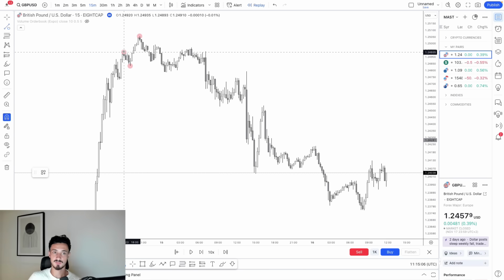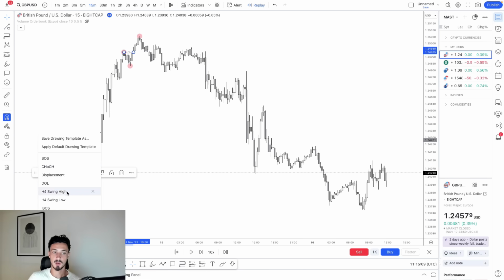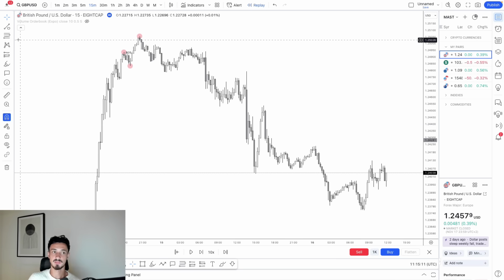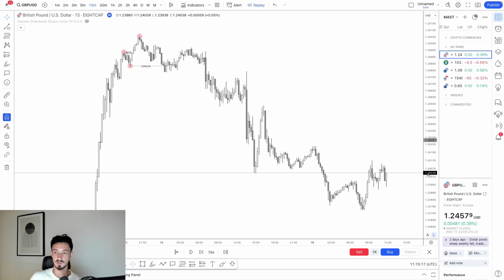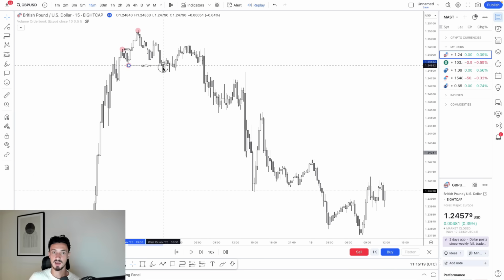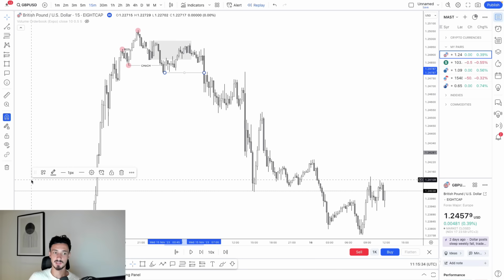Essentially, this was our final break of structure. This was our shift, our break of structure to the upside, followed by a change of character. A change of character is simply the shift from bullish to bearish or from bearish to bullish. We characterize it as change of character because it's just a shift from one direction to the other. From there, the area of supply that caused that shift was here. Price shifted, pulled back up, mitigated whatever it needed to mitigate, and continued to make a new lower low, break of structure.